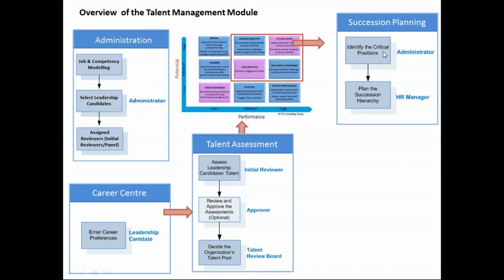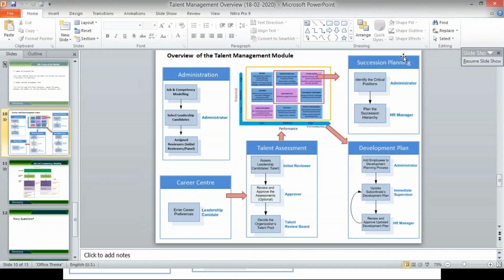Then we can discuss the succession planning area. In succession planning, now we have completed the assessment.